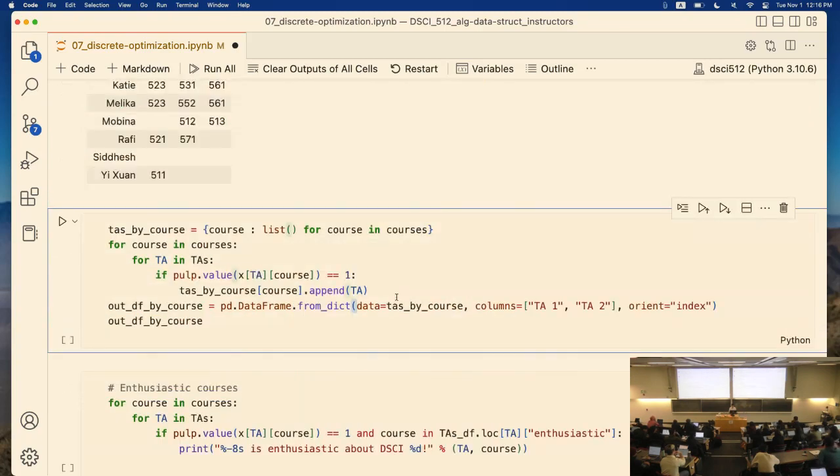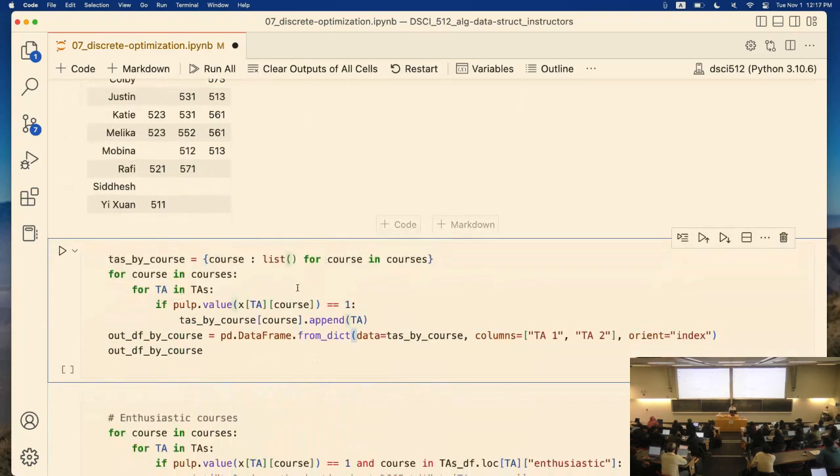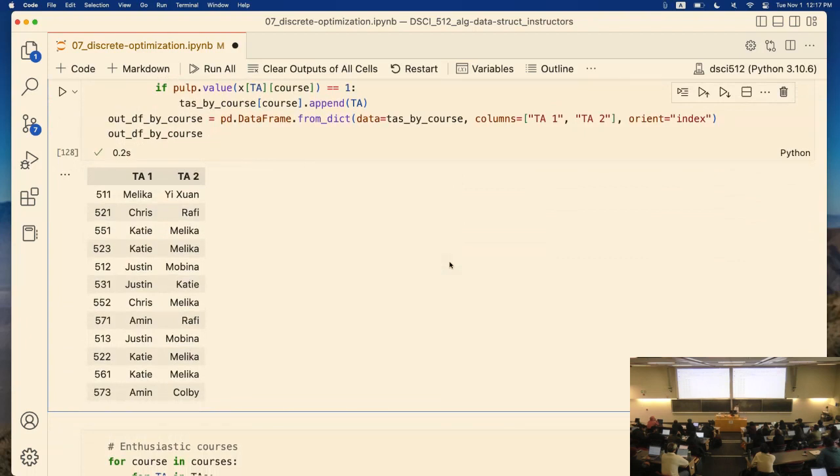Now, let me check the results here. This is per TA, so you can see that some TAs don't TA for all of the courses in the 3 blocks. Some TAs don't TA for any courses in that block, in all of the blocks, but that's fine. That's a solution still. And then here is the list of courses with their TAs.